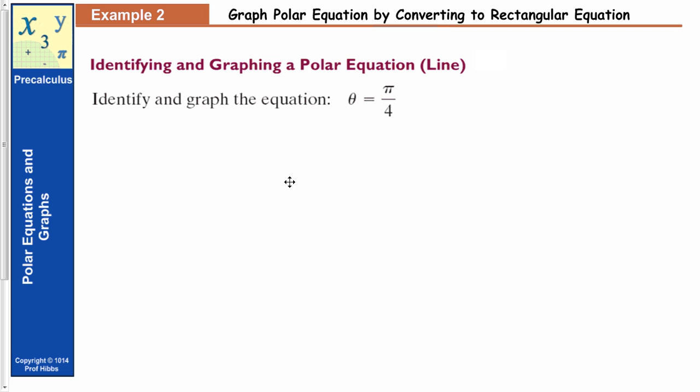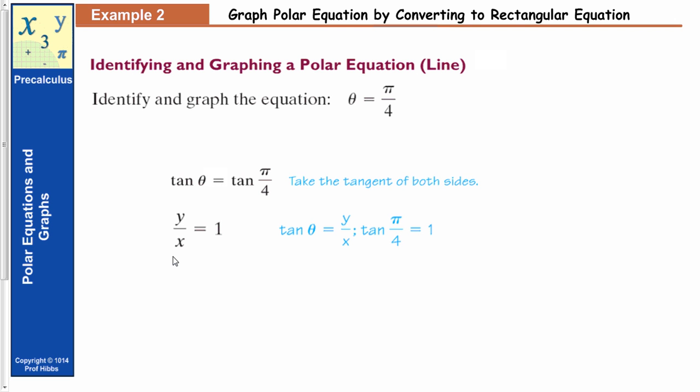And we remember that about the only equation relating x's and y's together is that the tangent of theta is equal to y over x. But we don't have a tangent of theta, so we can create a tangent of theta if we take the tangent of both sides. And so that's the cleverness that we use here. We simply take the tangent of both sides of this equation. So on the left side, tangent of theta can be converted to y over x, which we knew.